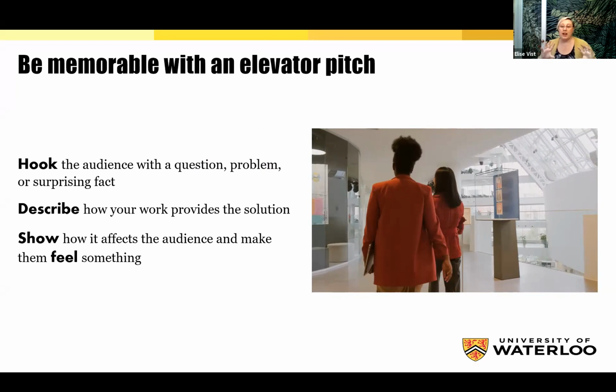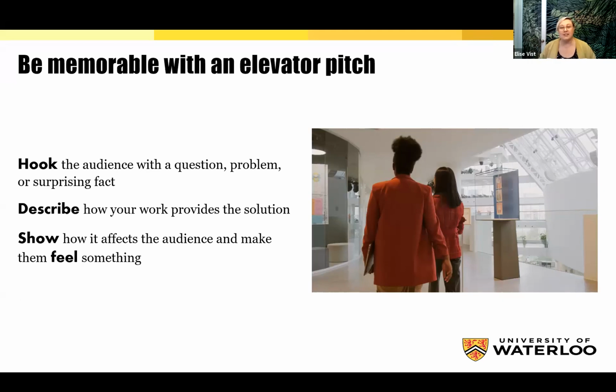So an elevator pitch, right, is named as such because you're supposed to be able to pitch your research to your audience while your elevator's going from floor 1 to floor 12. You've only got that time, that's all you have, and it's up to you to make a convincing pitch to who it is you're talking to. And elevator pitches tend to follow a simple 3-act structure, right?